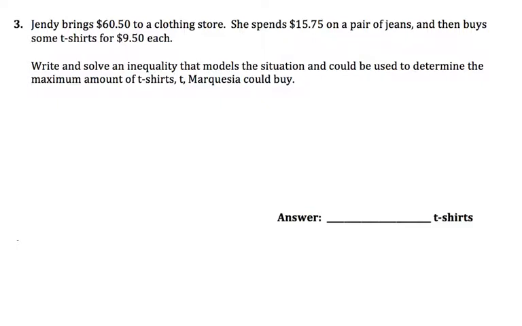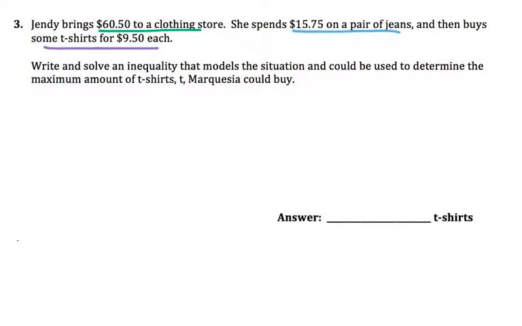This one's a bit trickier. Jenny brings this much money to the store. She spends this much money on some jeans, and then buys some t-shirts for $9.50 each. And then it says write and solve an inequality. So they would literally take off points if you don't write the inequality here.